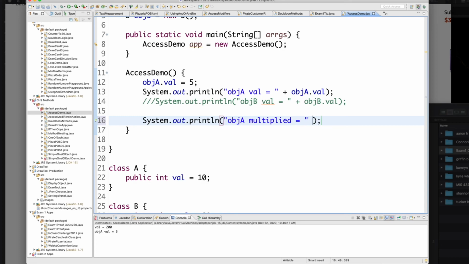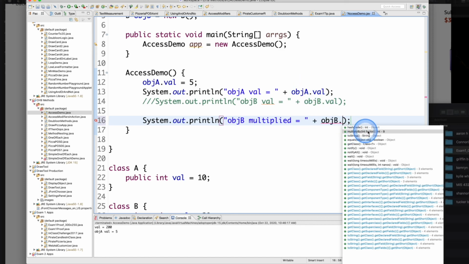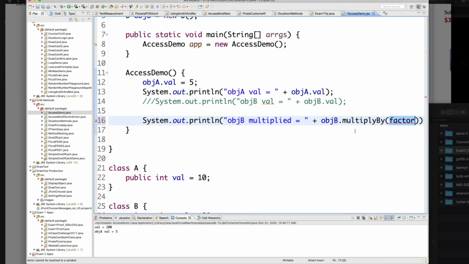So I want to access, not object A, sorry, object B. We're looking at object B. So I want to look at object B and hit dot. And so I don't have access to val, but I do have access to multiply by because it's public. And so I can run multiply by, pass it whatever factor I want, and get the result back and use it.